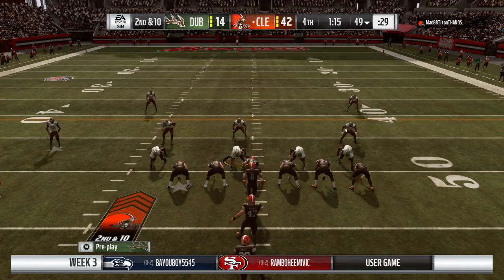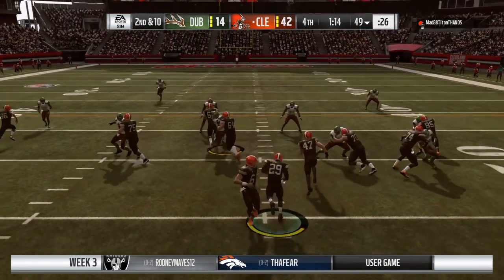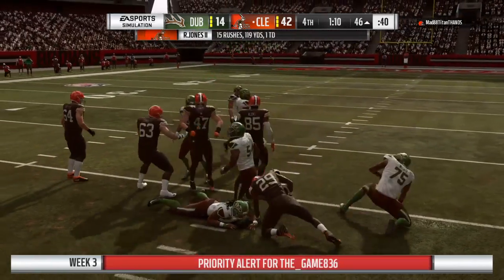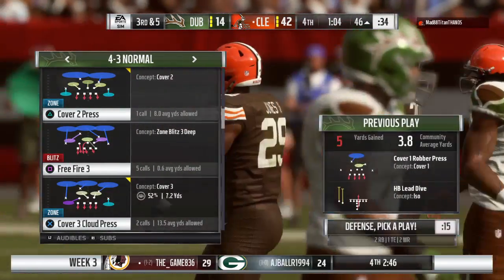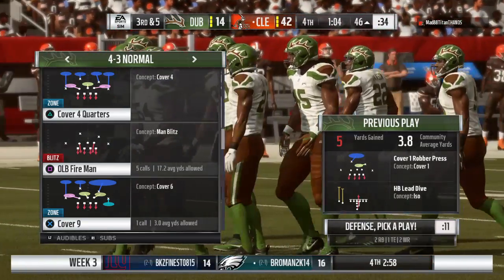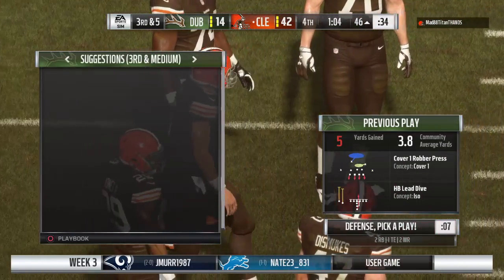All right, here we go. After the penalty, it's Jones. And he's going to fight his way forward here for a modest gain. It'll be a pickup of 5, and that leaves him with 5 more. 3rd and 5 now. I think we can safely say that those types of plays are the backbone of this offense. We know not every run's going to be a big hitter, but you know they'll take that type of result on each and every attempt.